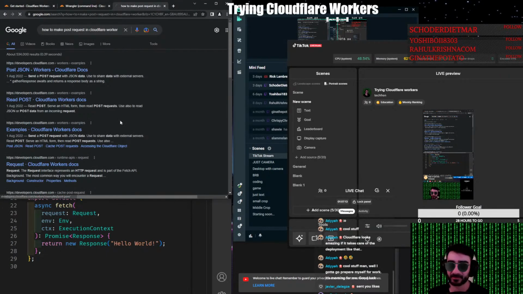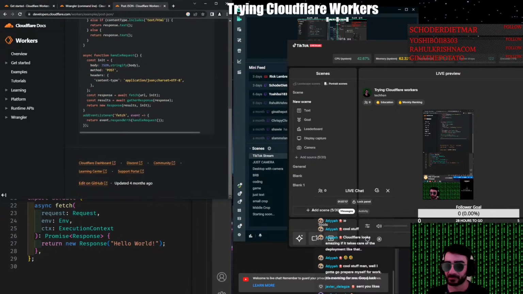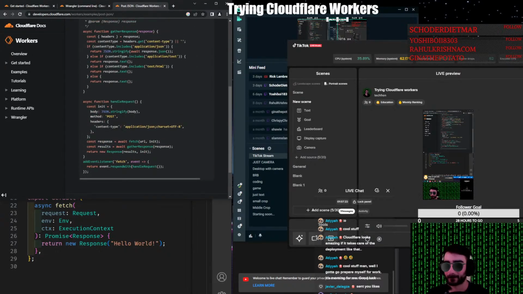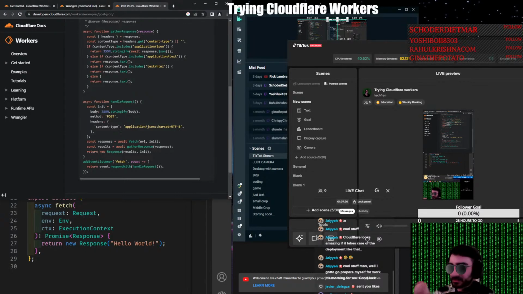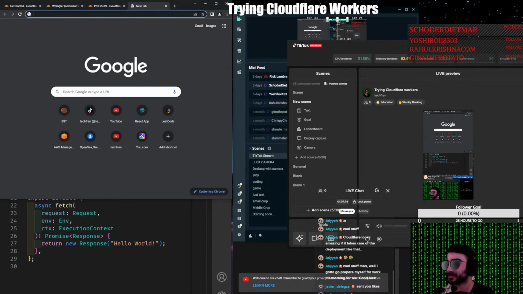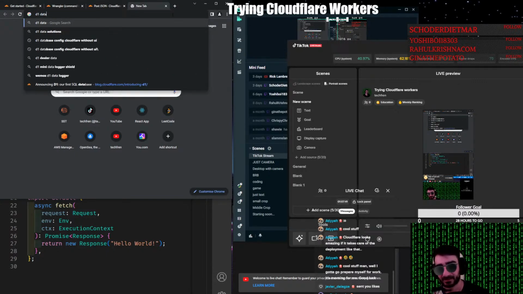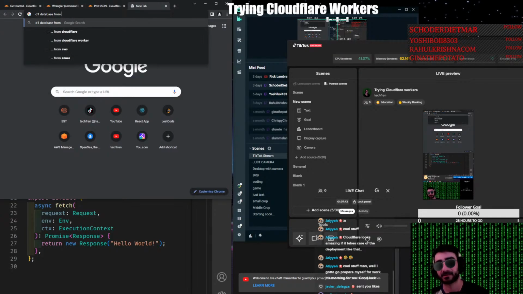How to make post requests in Cloudflare Worker. I'm starting to think now, did I need to make a worker? Because can I access the database from the functions in Cloudflare Pages? See, that's another interesting question.